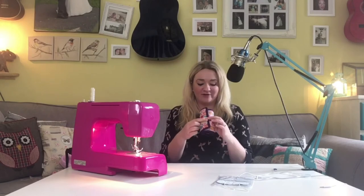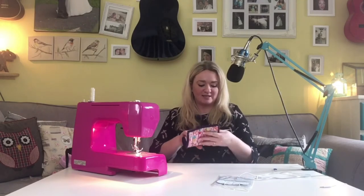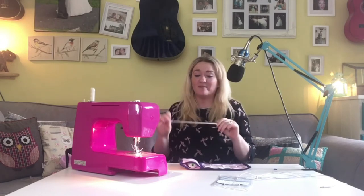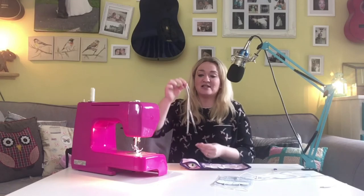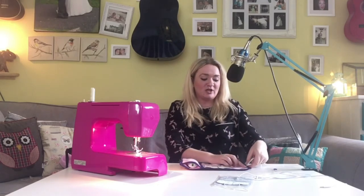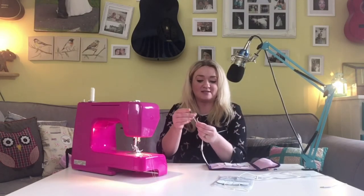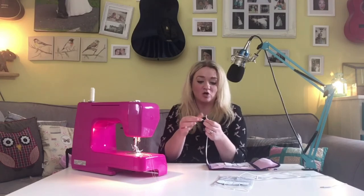What I need to finish this now is a way of fastening it around the TENS machine and the electrodes. I have a tiny ribbon here — one of the ones you get in blouses on the shoulders to hold them on the coat hanger. I always cut them out and put them in my sewing stash and they're great for things like this. I'm just going to fold it in half and stitch it to the end furthest away from the pocket, running several lines of stitches through it on the inner side. To finish the ends off I'm going to put some nail varnish on them — and first I'll cut them on a diagonal because that helps to prevent fraying.